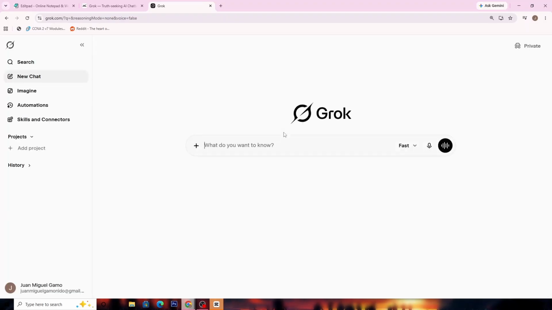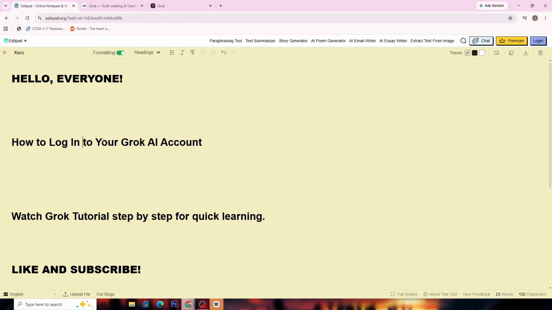Once you've successfully logged in, you should see your profile picture displayed, usually in the lower left corner of the page. This is a clear indication that you have successfully accessed your Grok AI account and are now ready to utilize the array of powerful tools available. And there you have it, a straightforward and seamless process to access your Grok AI account using Google. This method ensures that you can start working with the tools you need efficiently and without any hassle. Hopefully, you now have a better understanding of how to log into your Grok AI account.